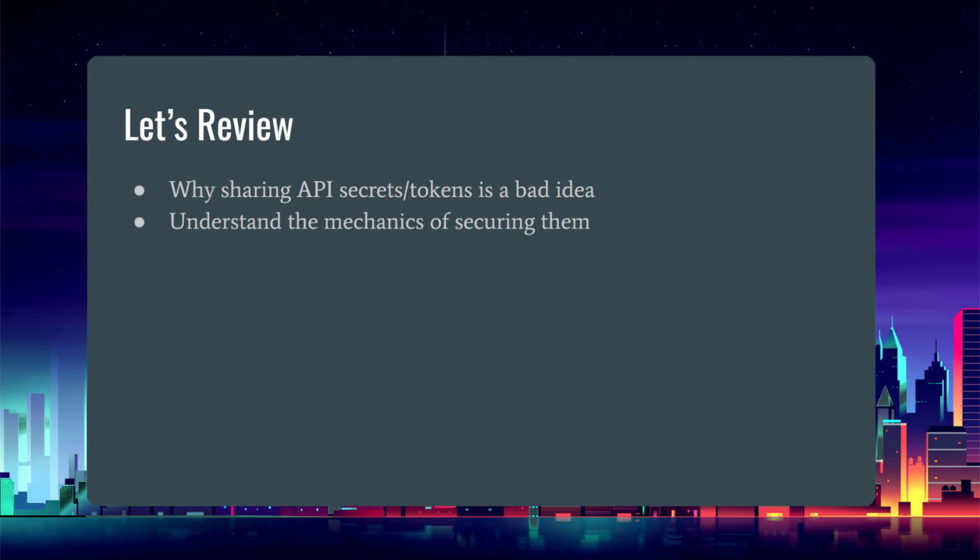Then we went over the mechanics of how we secure that token. There are two main things we need to accomplish. The first was making sure that the token does not live in the browser ever. The way we accomplish that is, instead of making HTTP requests out to our third-party APIs directly from our front-end application, we send those requests to a custom API, or a custom endpoint, running on a backend that we control. In this case, Netlify Functions, which is not really a backend, but a serverless offering.